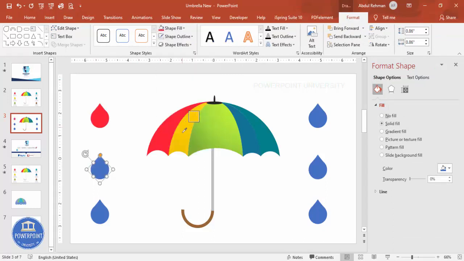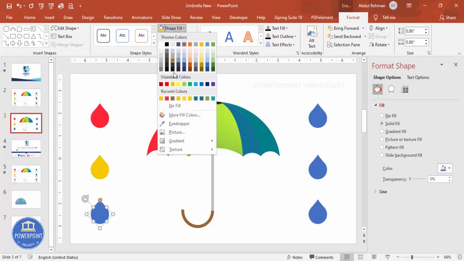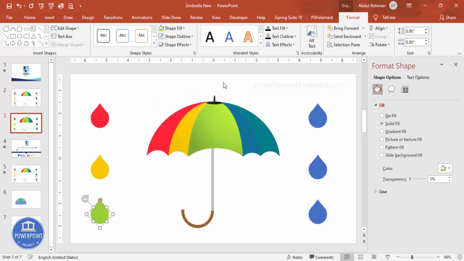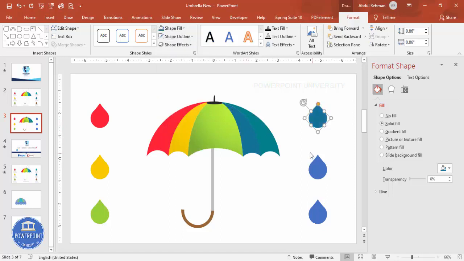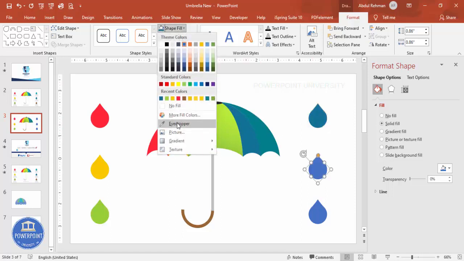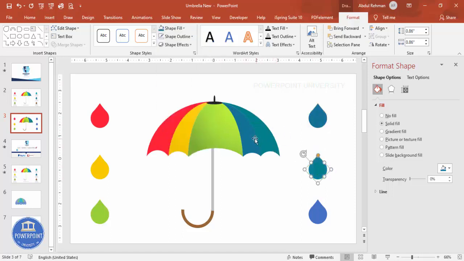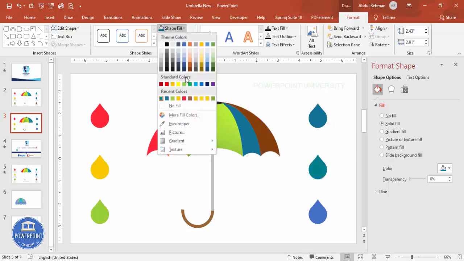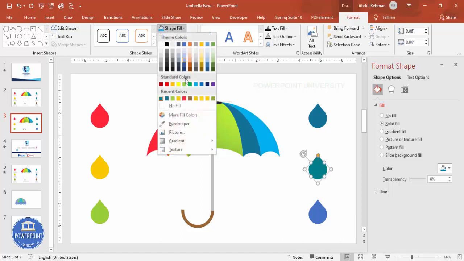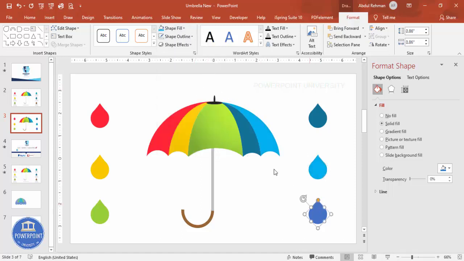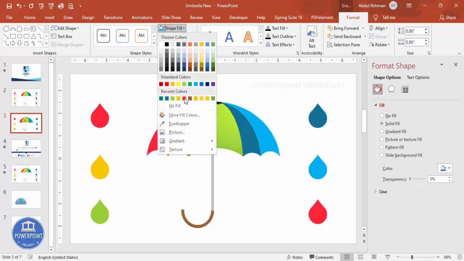So now for this one I'm going to give green. For this I'm going to give this color, and for this I'm going to give this color. This color is not clearly visible, so I'm going to give some other color. You can see here I can just give maybe this blue, and then I'm going to select here, and this one I'm going to give this tan color.